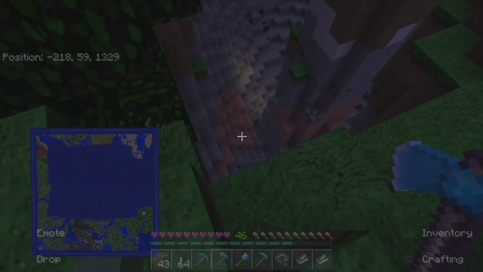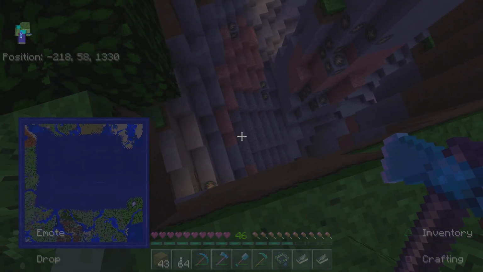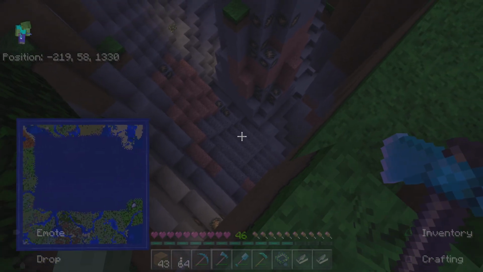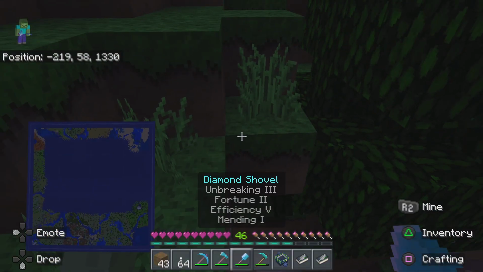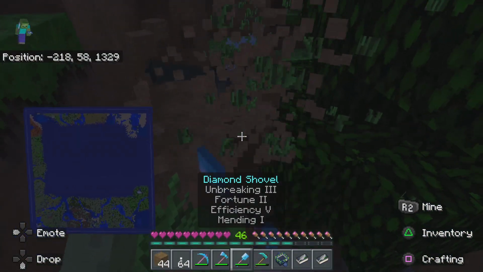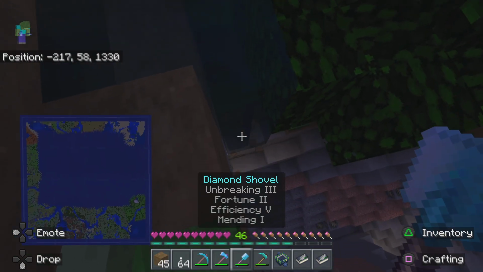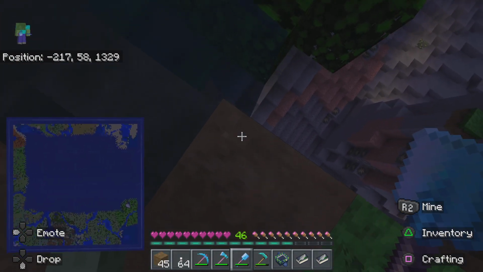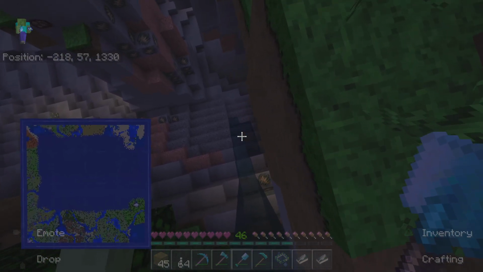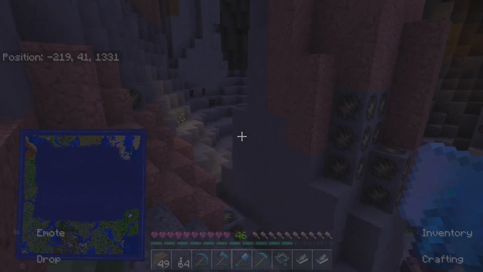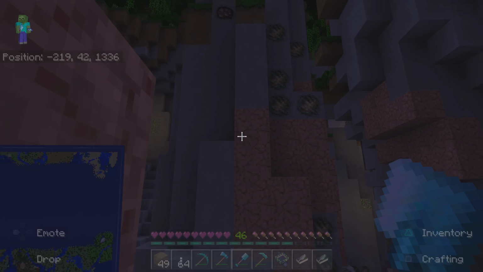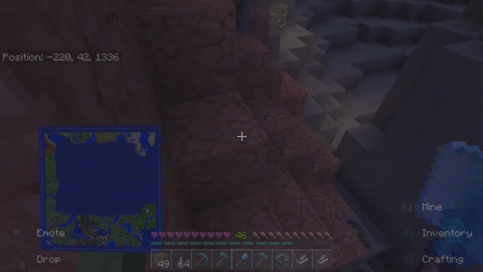Hmm, still looks dangerous. Oh, there we go. Well, in that case, all right, now let's get that iron. If there's one piece there.